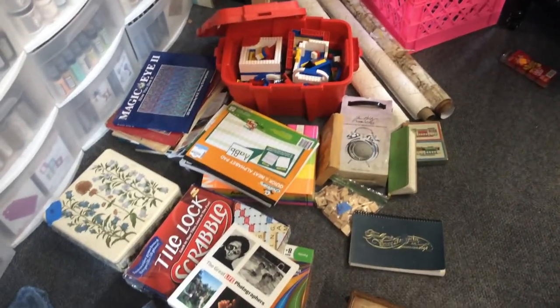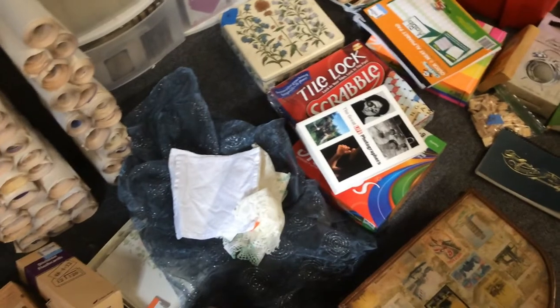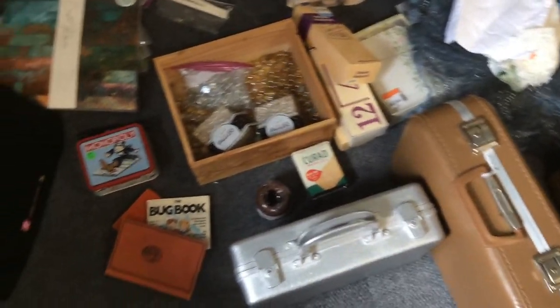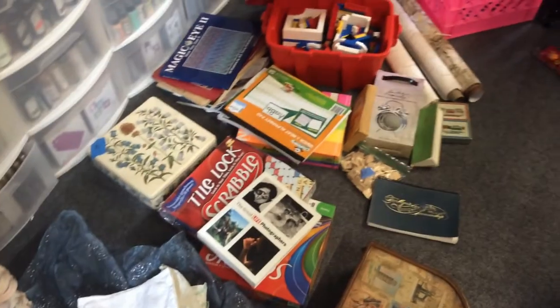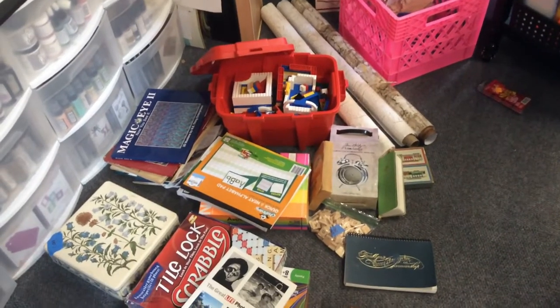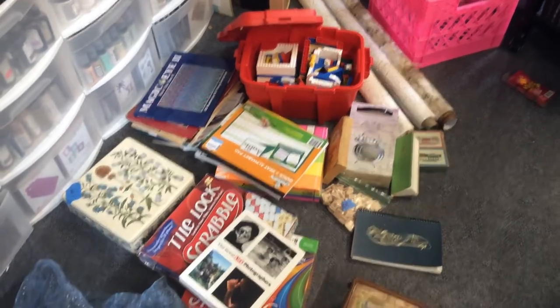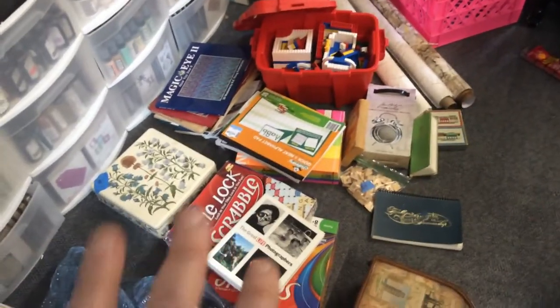That was my goodies for this week and I'm tickled with what I got - didn't spend really a whole lot. Check out your local yard sales and estate sales; you never know what you'll find. What I've discovered is that mainly what I like, not very many other people are interested in, so it's there waiting on you - I promise! Please come on back and check out my other videos, and I will catch y'all down the road. Bye bye!